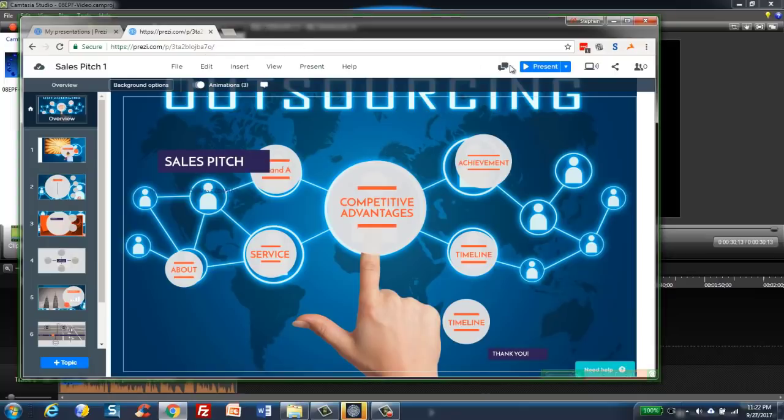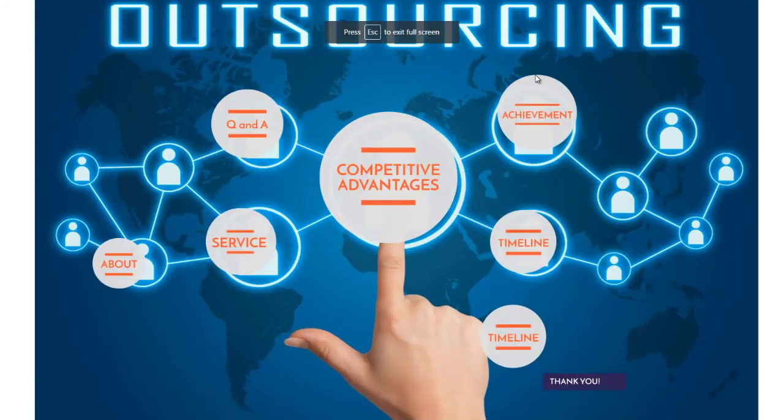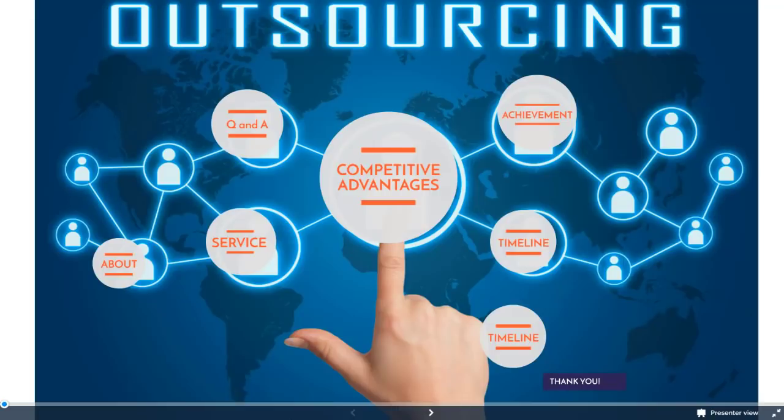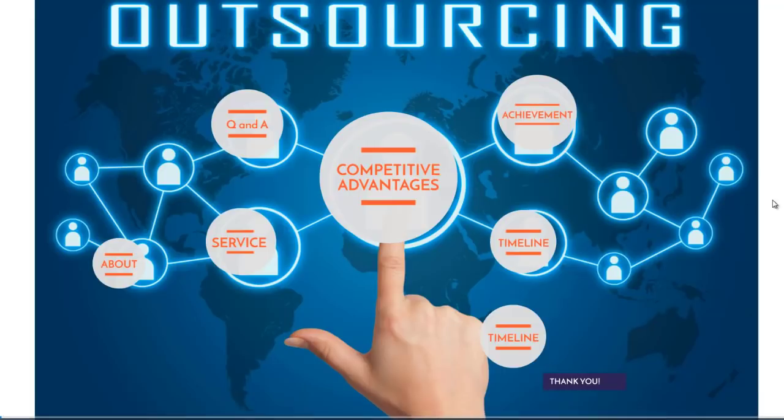But all you do is just go into presentation mode. Now that you have an idea of Prezi Classic versus Prezi Next, all you have to do is click Present. Now you'll notice that if I put my mouse down here, this little bar pops up, and then you're wondering, okay, how do I get rid of this little bar? To get rid of it, you just put your mouse back up here and you click, so you can see that my mouse is hiding. Before, when I was recording the other videos, my mouse was over here and it was hiding. So that's kind of how to do it.